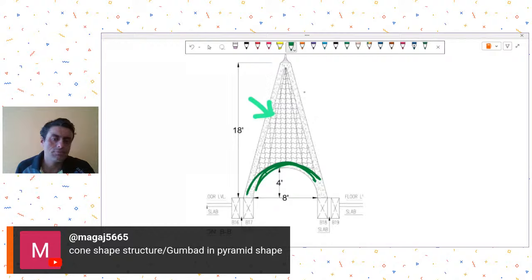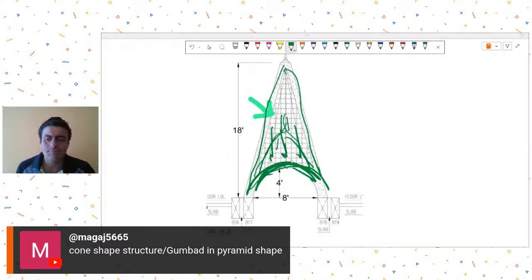so I don't know how to at least do manual calculations for it. I'm not sure right now. Generally, a lot of the forces will be transferred as an arch action to this, but how much of it, I'm not sure at this point. Maybe you can try making some three-dimensional geometry of this from this shape that has been given. You try to make a three-dimensional model and then see how the stresses are getting distributed, what are the forces in this arches, etc. So right now I don't have a very good answer for it.